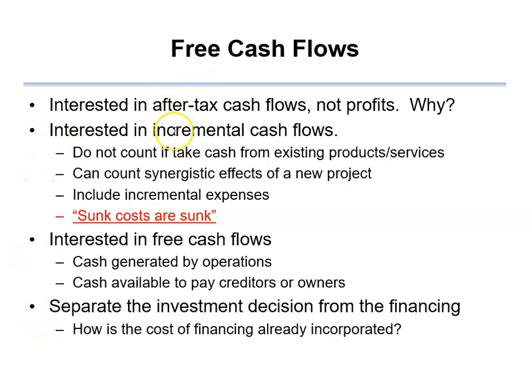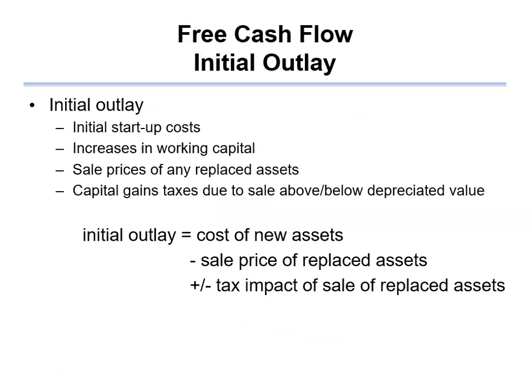We're going to look at our cash flows. That's the money that's coming in. Then we did the financing. We talked about in the last segments. How is the cost of financing incorporated? In the cost of capital. Right? Our cost of capital, K, is the discount factor we're going to use when we look at free cash flows. Now, we talked earlier when we talked about net present value of the initial outlay. Let's take a closer look at that.